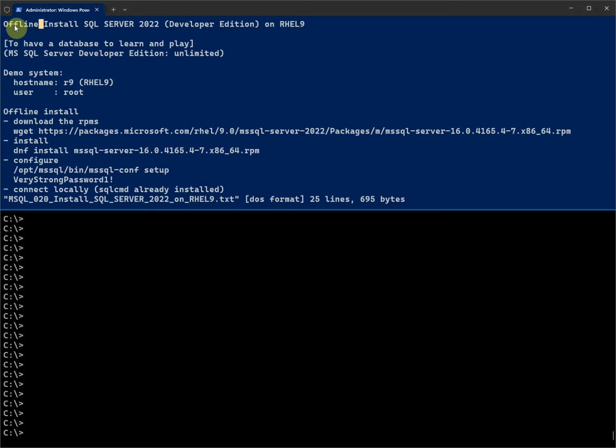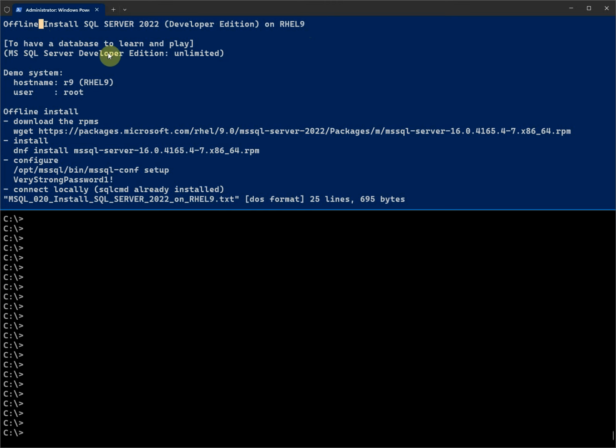Okay, so today we're going to do the offline install. The reason I choose offline is that it's more like the enterprise environment, because database servers typically don't have internet access. So we typically will not do the online install. We always do the offline install. Like previously, I demoed DB2 offline and Oracle is also an offline install. So for SQL Server, I'm also going to demo the offline install.